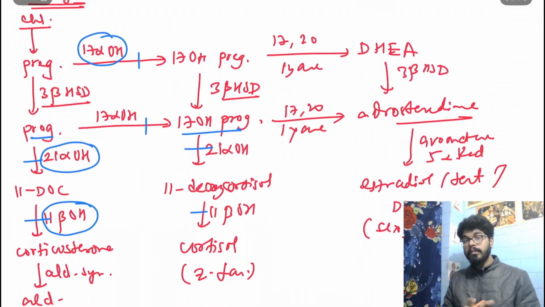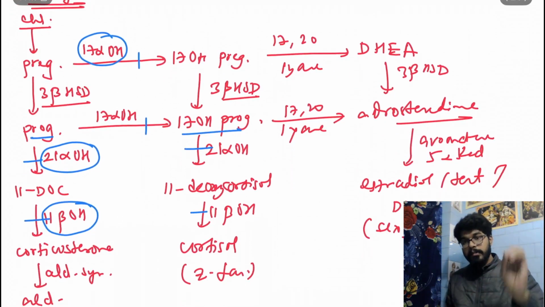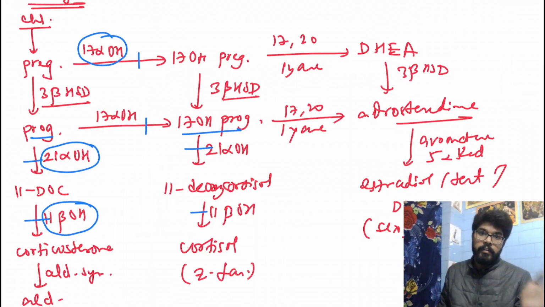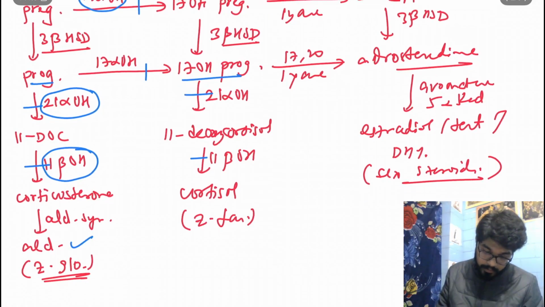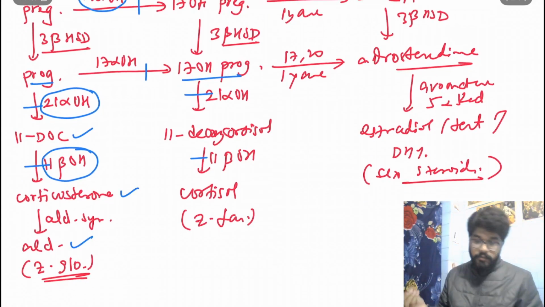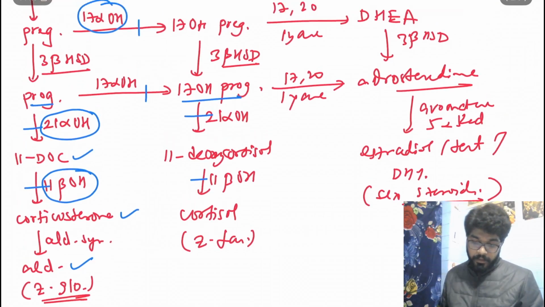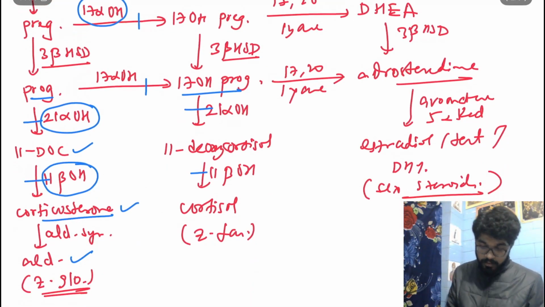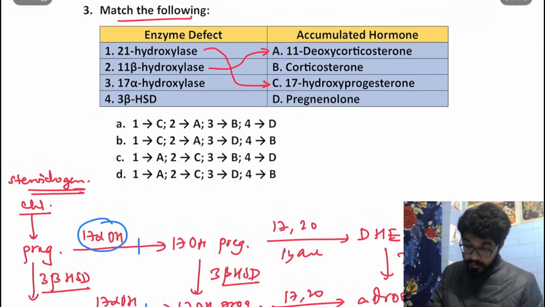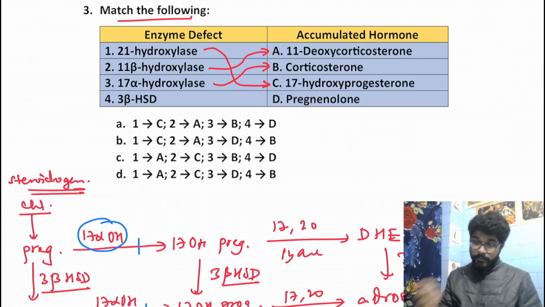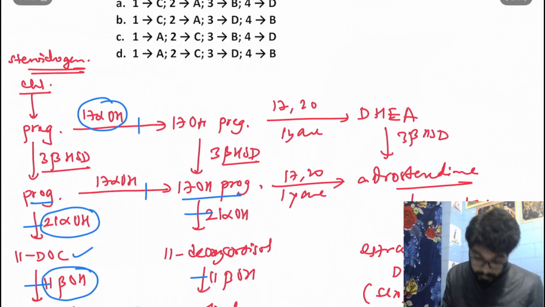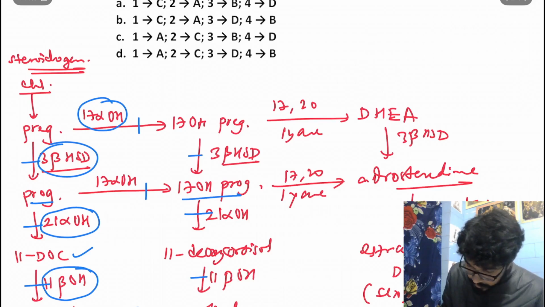So this left pathway is the only one which is functional. This left pathway cannot move on to the middle and the right pathway. So this will go on. So there would be accumulation of aldosterone, there would be accumulation of corticosterone as well as 11-deoxycorticosterone, of which corticosterone accumulation is most common. That's why in 17-alpha hydroxylase deficiency we would get corticosterone accumulation, and 3-beta hydroxysteroid dehydrogenase. So this is involved, so everything is gone.